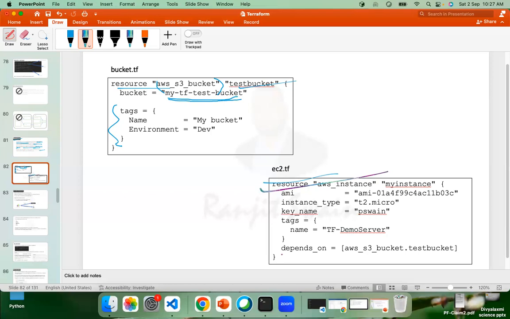But here we have to write this particular tag, depends_on, aws_s3_bucket.test_bucket, the name of this resource block. So what will happen? It will first execute this bucket.tf, meaning the bucket gets created, and then it will execute this particular resource block.